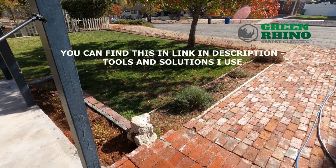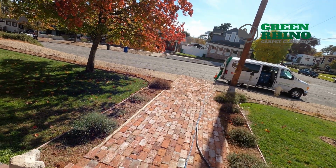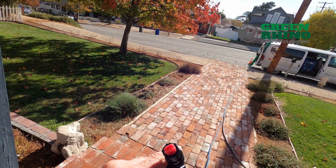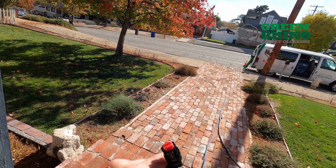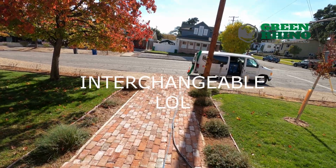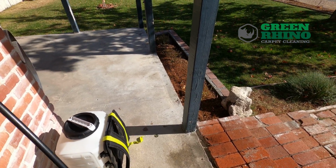What's good is the tips from my other pump-up sprayers that I got at Lowe's fit right in here. I think the one that came with it was putting out a little bit too much, so I changed it. It's also red. You can use pump-up sprayer tips for this also. I do like it.